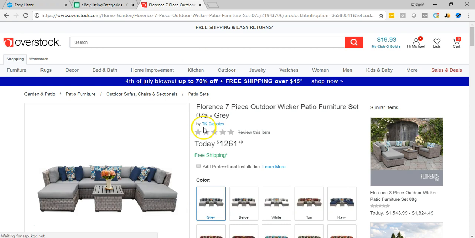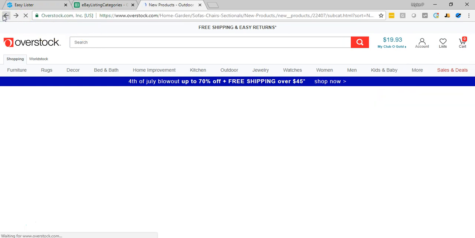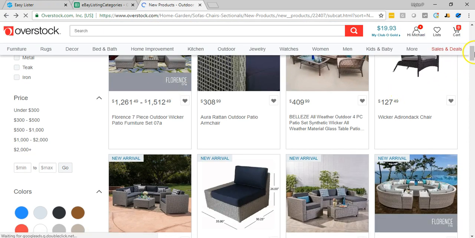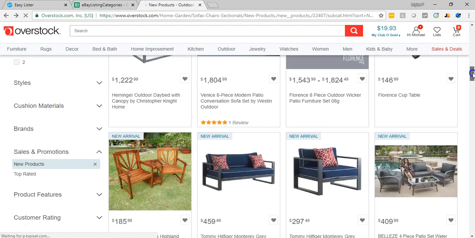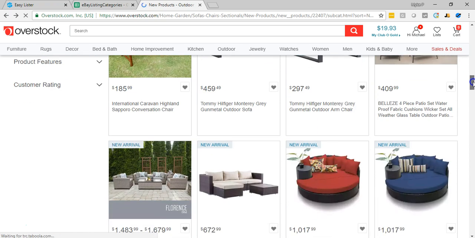If it was not sold by Overstock, it'll say something like Overstock Marketplace, sold by some company. I can't give you an example right now, but you won't see many on the furniture side, but on little items you'll see them.